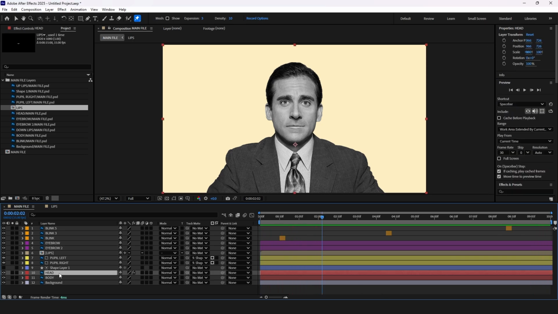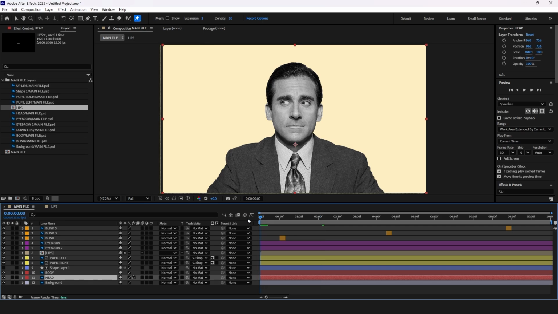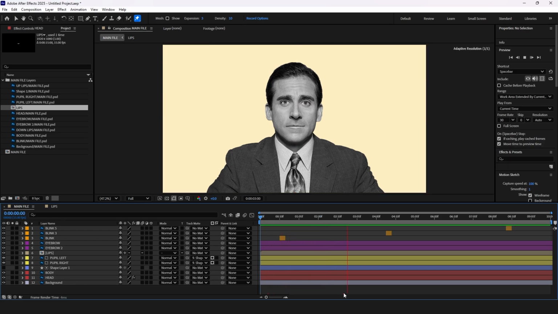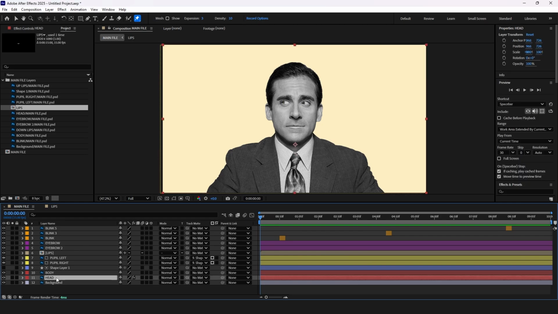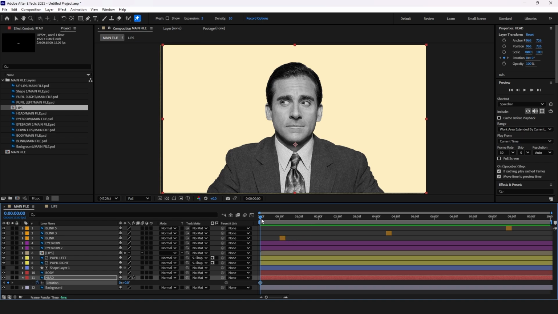It looks realistic enough, but this head should be under the body layer again. No, I think it looks okay, and let's add rotation to our head, which will make it more realistic, because when we speak we do not just keep our head static, we're moving it obviously. So let's put a rotation and put a value of -2. No, it will not work.